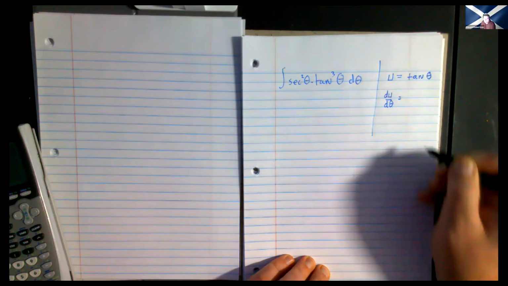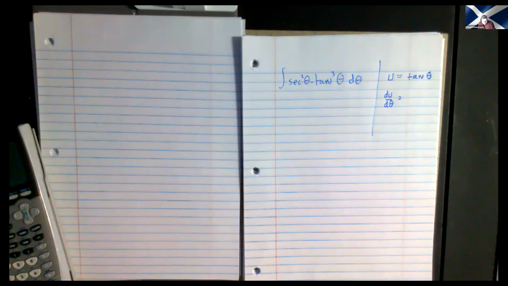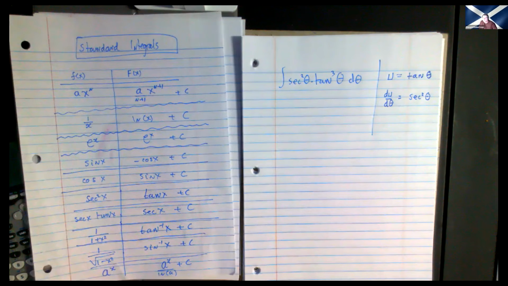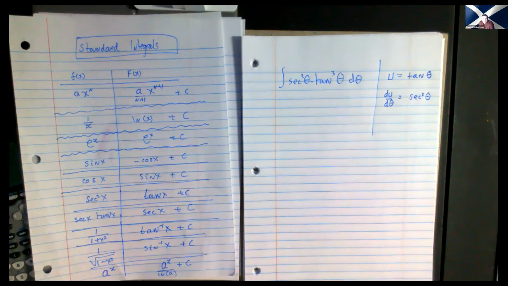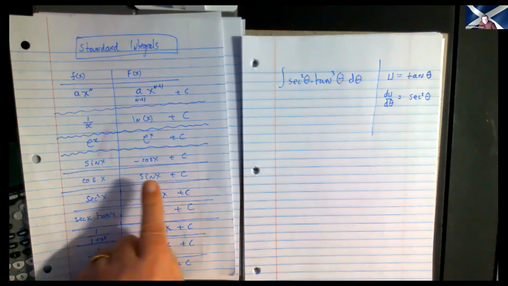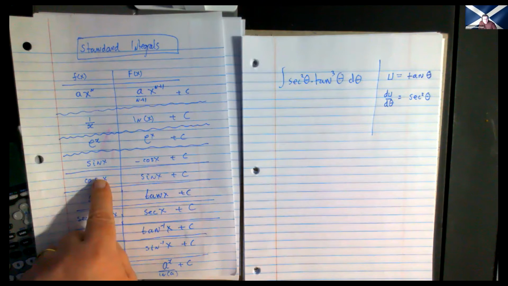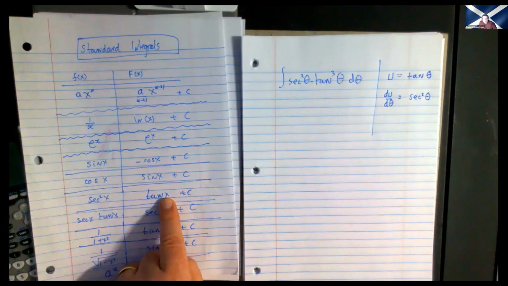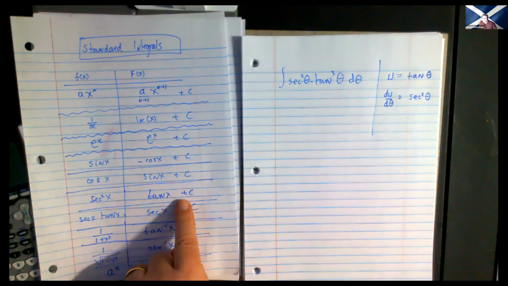Okay, this is memory. What's the derivative of tan theta? Secant squared. You might want, before the test, to make a nicer copy of one of these guys. Because if you look at it, not only does it tell you antiderivatives, but if you look here and go that way, doesn't it also tell you what derivatives are? For instance, the derivative of tan is secant squared. You see how this table works in both directions.